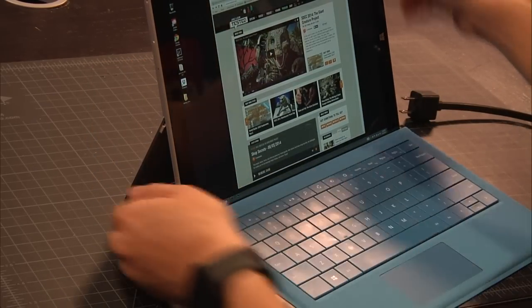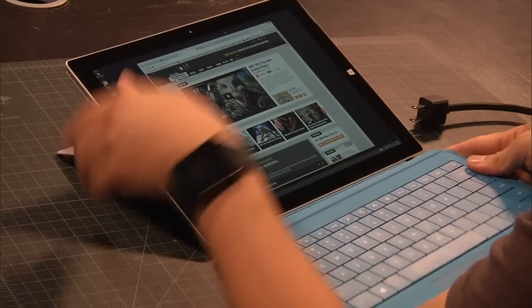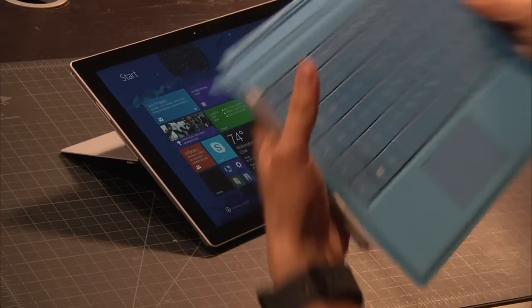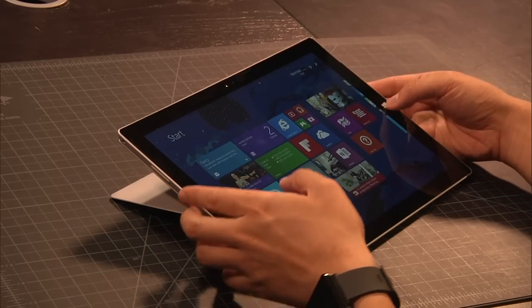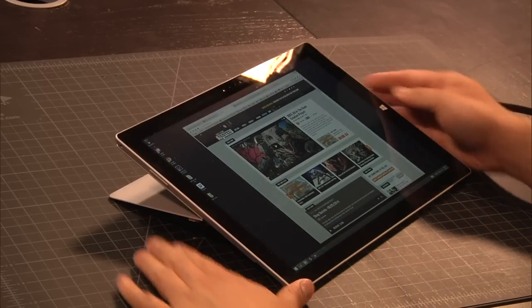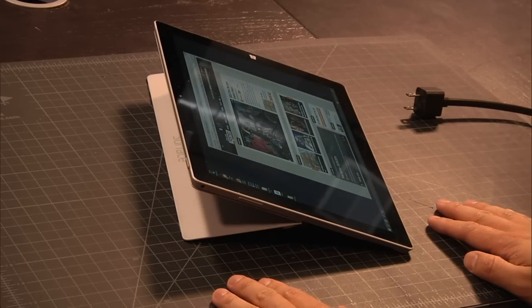Not so much, but if I tilt this all the way down, and I'm actually going to remove the keyboard. We'll talk about that in just a second. Did it just switch from the desktop to the start menu? I hit the button. Took the keyboard off? Okay. It goes all the way down, and this looks very much like an easel.